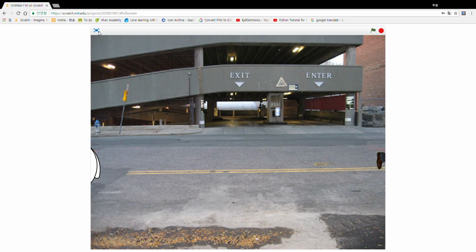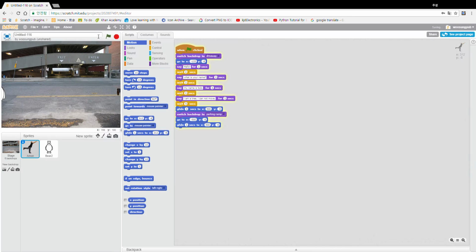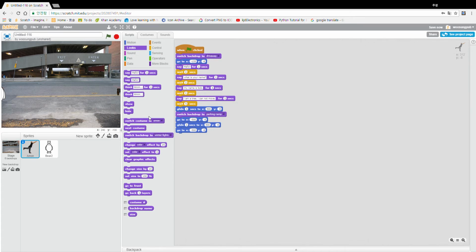Yeah, so we want to go out and we want to start that. And we want the same here. And switch backdrop to plain field. So basically we want to do that again and again. And this is getting a bit long.